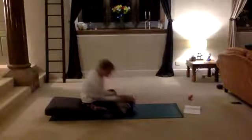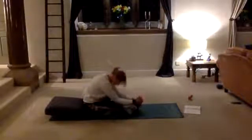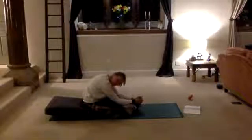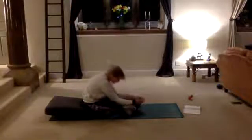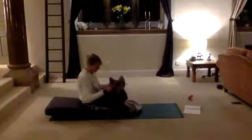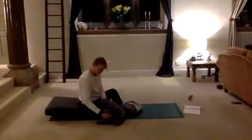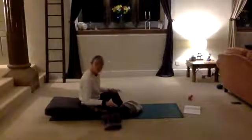You can take your feet a little bit more forward if you want to, if it's a bit intense on the inner thighs. What you don't want to feel is any kind of sharp sensations in the back or any pain in the knees. If you've got pain in your knees, what you would do is wrap your blanket around the knees or place a blanket to support underneath the knees.